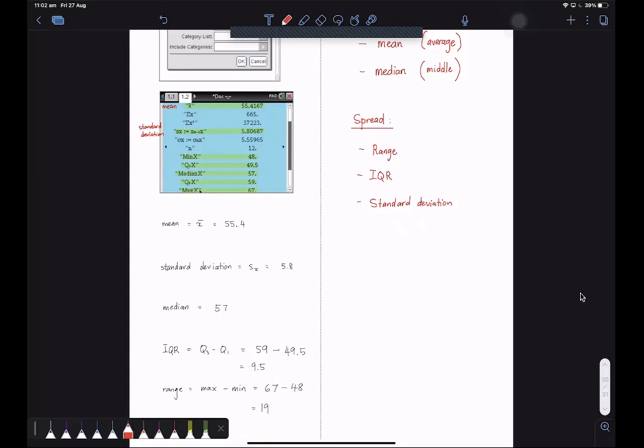Please don't. Just learn how to use the CAS and it will save you. Let's be honest, you spent over $200 on it, so may as well use it, right? This is how we do it. It's going to save you from losing your hair at such a young age. You don't have to pull your hair out. Just learn how to use the calculator and you'll be good to go.